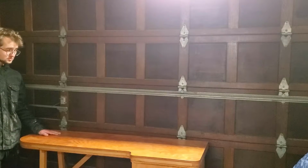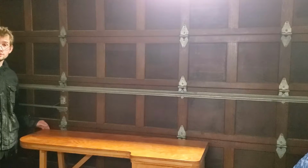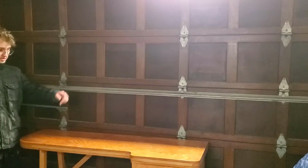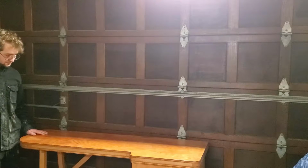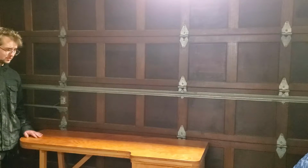First desk, my own design, custom built. This will go right at the end of her bed. From here to there is the exact width of her bed.